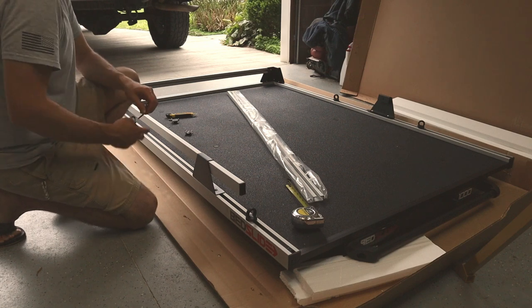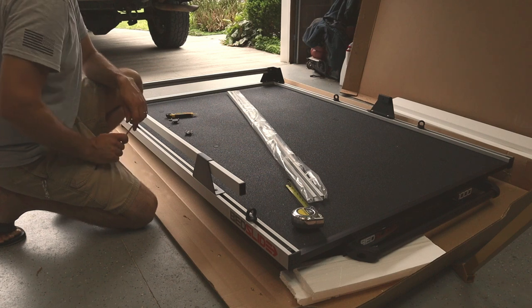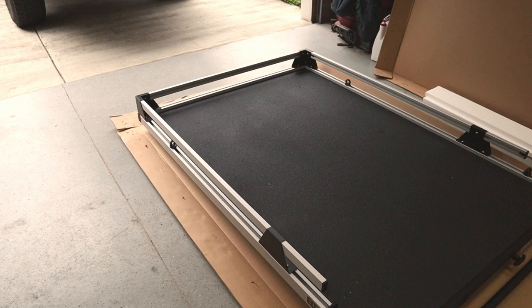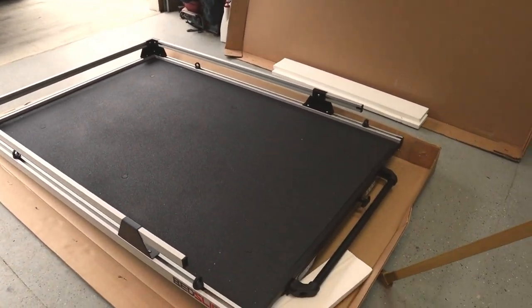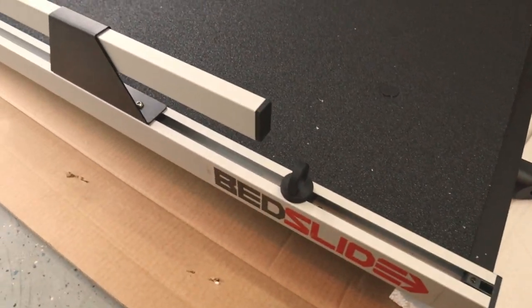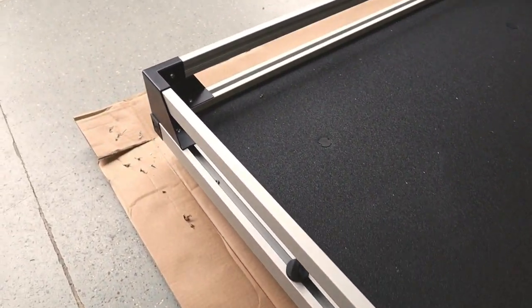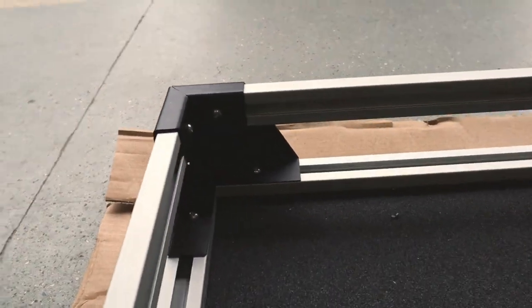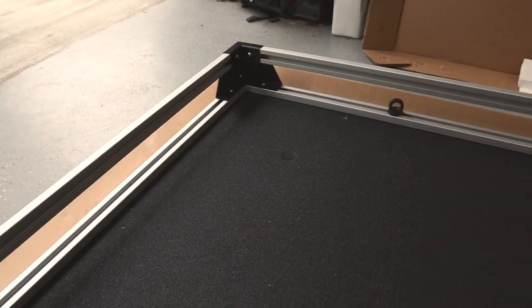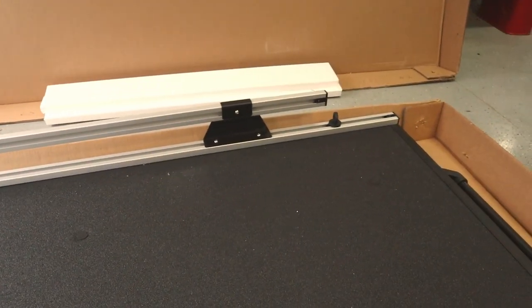So all right, I'll get the other side installed here, and then we'll give you guys a close-up look of how everything looks when it's put together. Okay, so there is the fully assembled Bedslide. All the rails are installed. Now the only thing we have left is to install it in the truck.